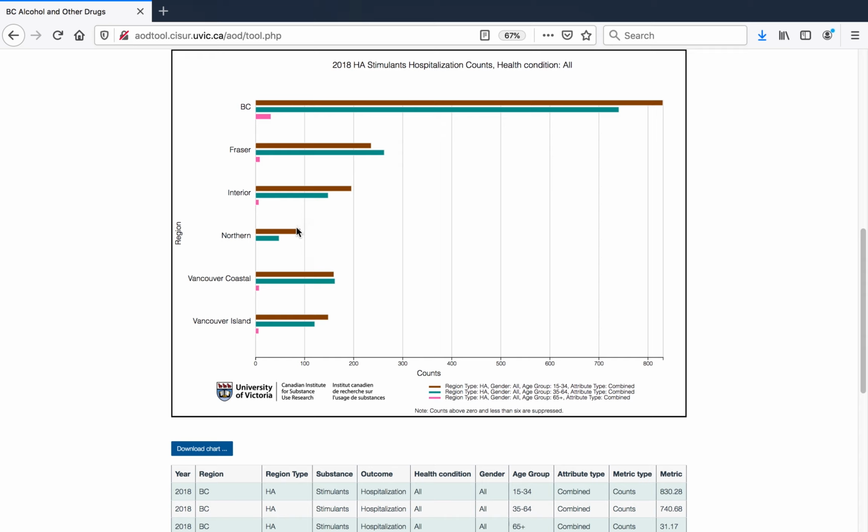Moving the mouse over the bars gives the values for that particular bar. Bars for counts less than 6 will be suppressed. Like with the previous 2 tools, the chart and associated data table can be downloaded.